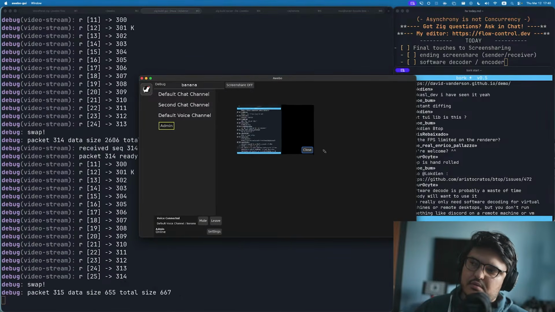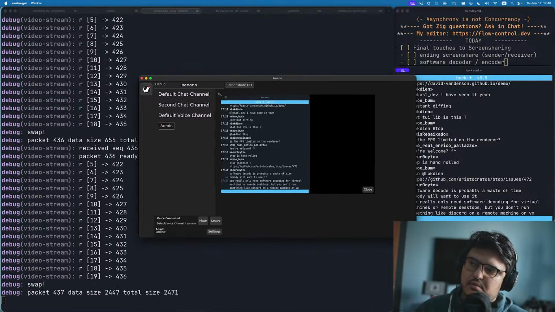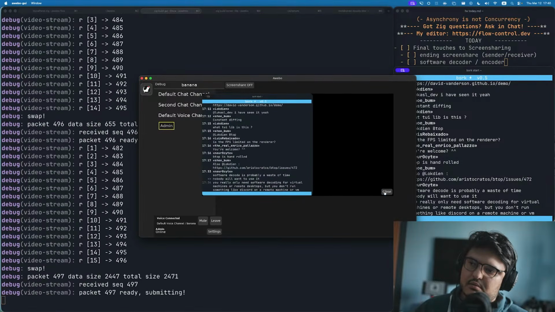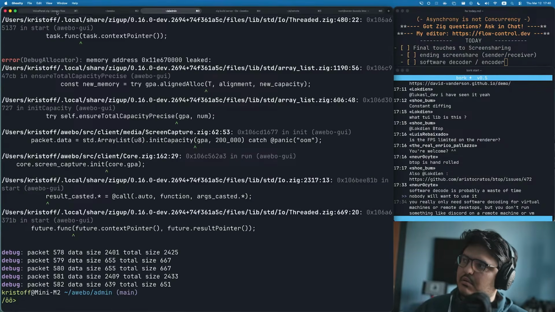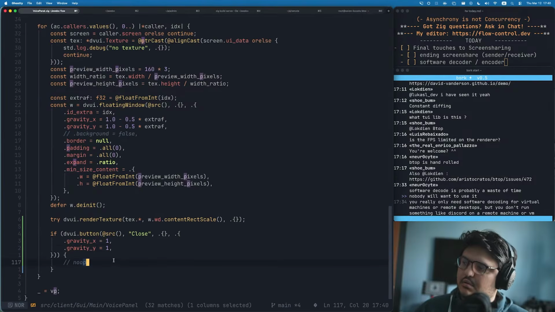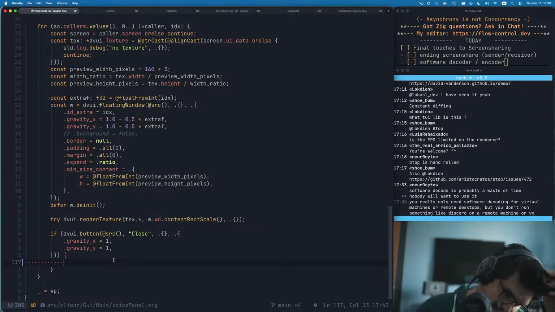That works, that's fine. So this should init the thing.